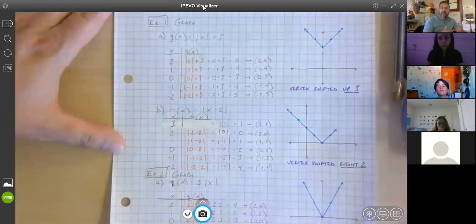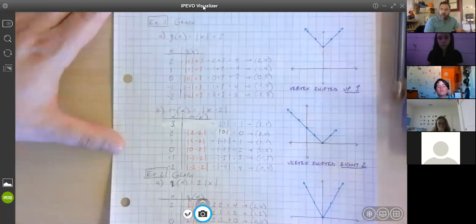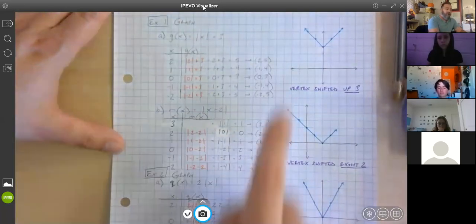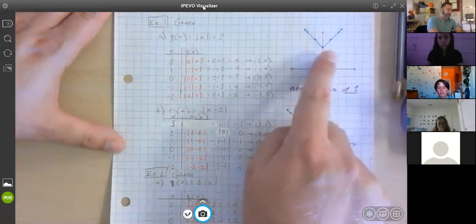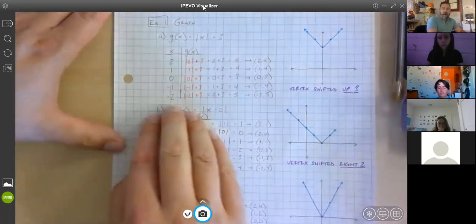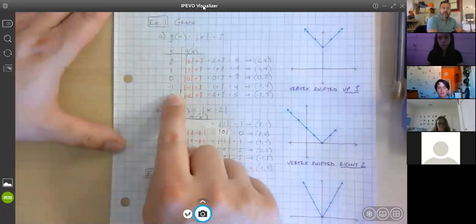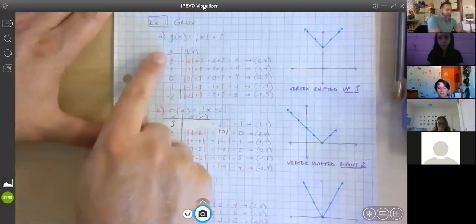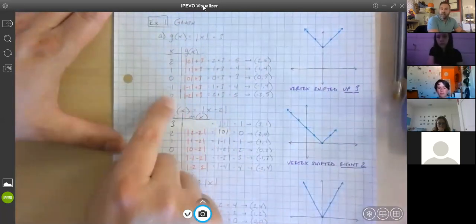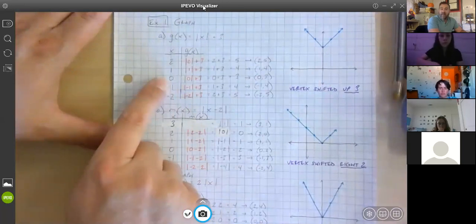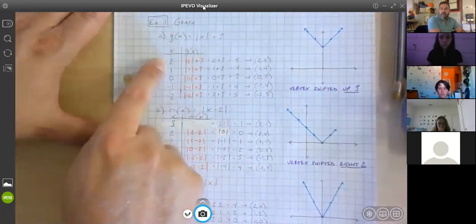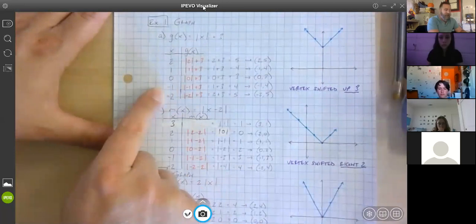That's typically what they're going to want on Big Ideas, and the same for my tests. So how do you choose what values to pick? Technically you can pick anything, as long as you are able to show where the V is located, you'll be fine. I'll talk a little more about how to locate that vertex in just a second. But create an XY table and pick some X values. My suggestion: pick some positives, pick some negatives, pick 0, and keep things simple. These generally tend to be the most basic ones to throw into the equation.